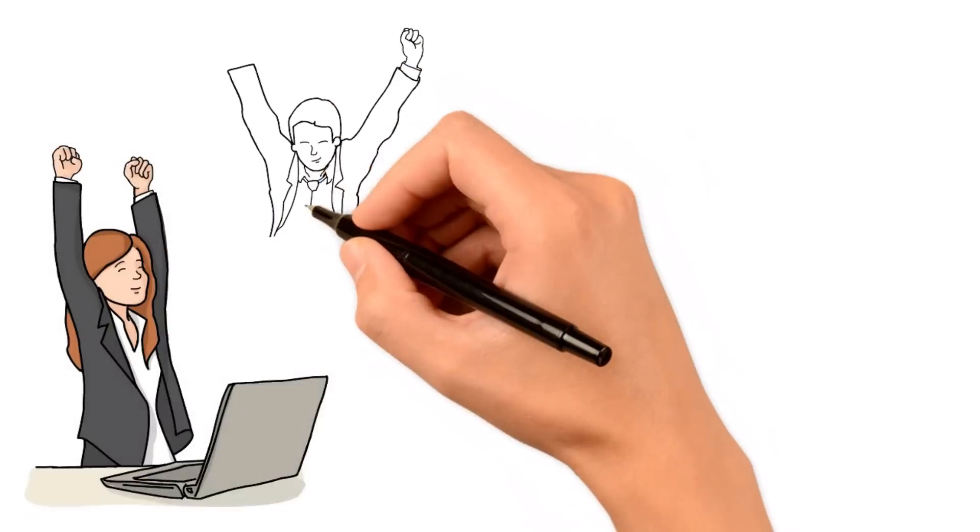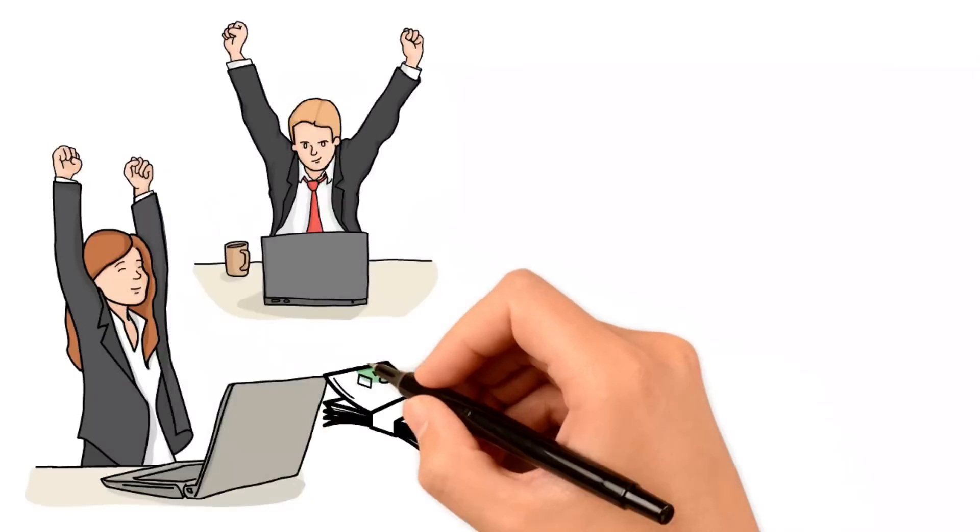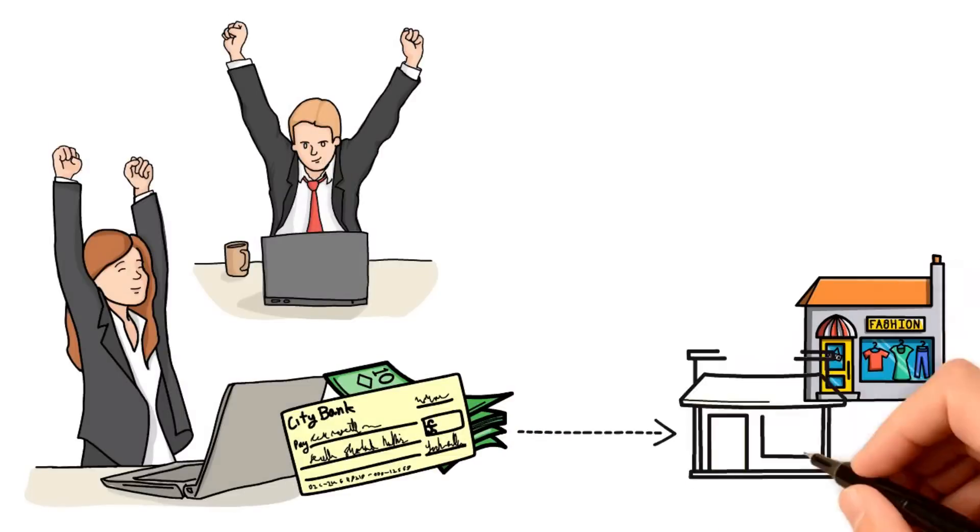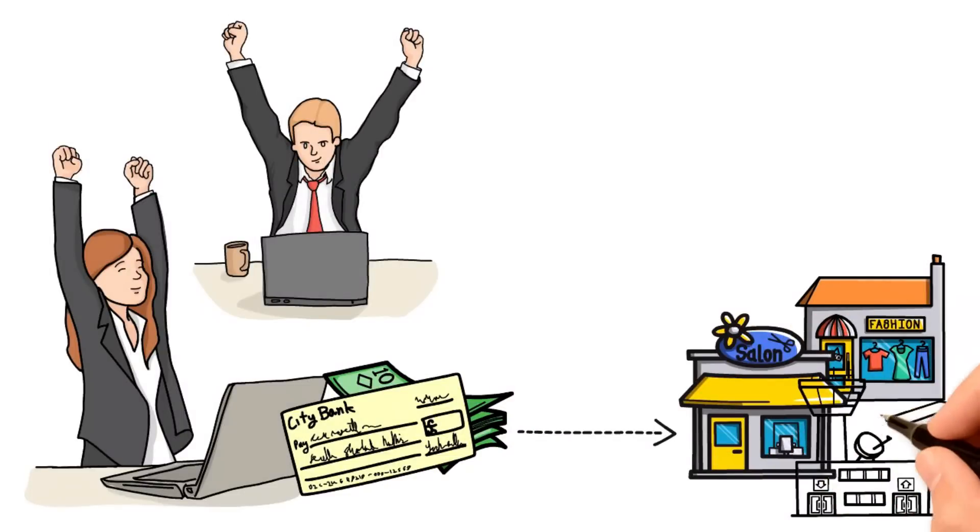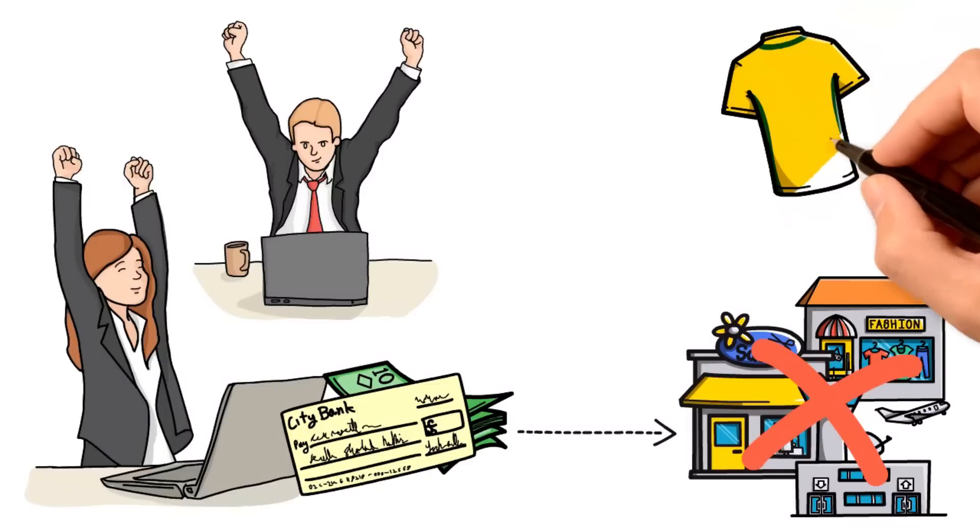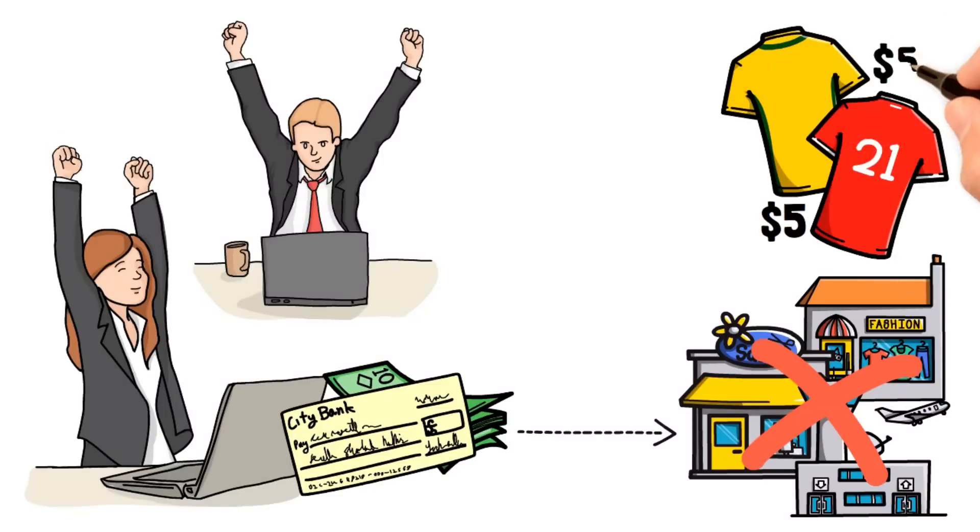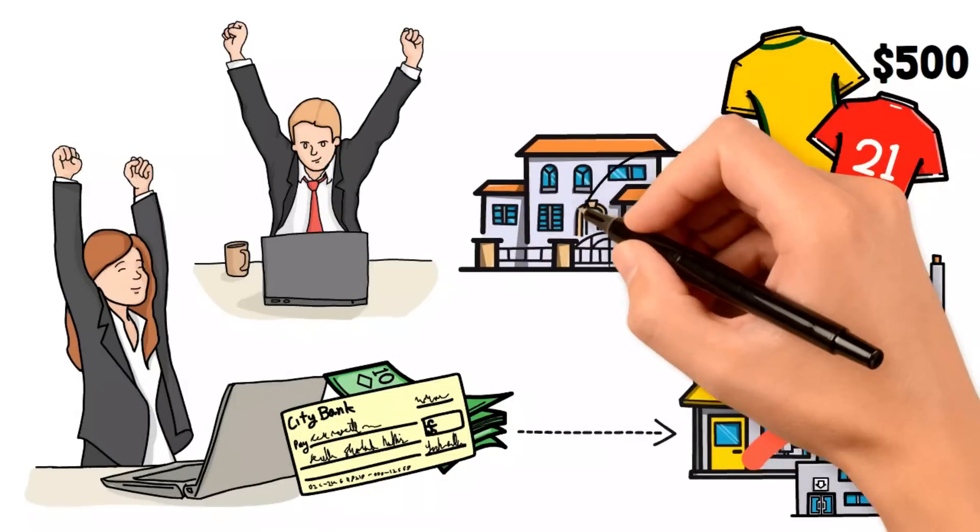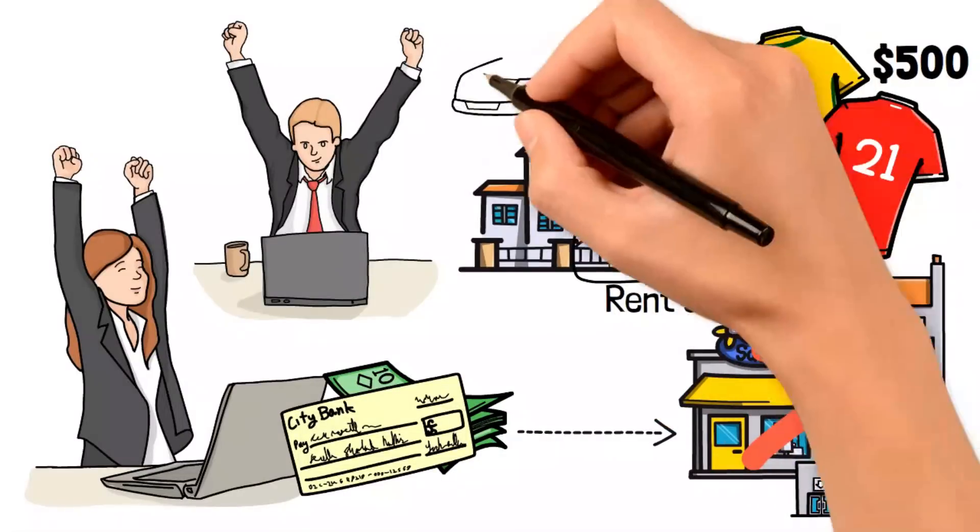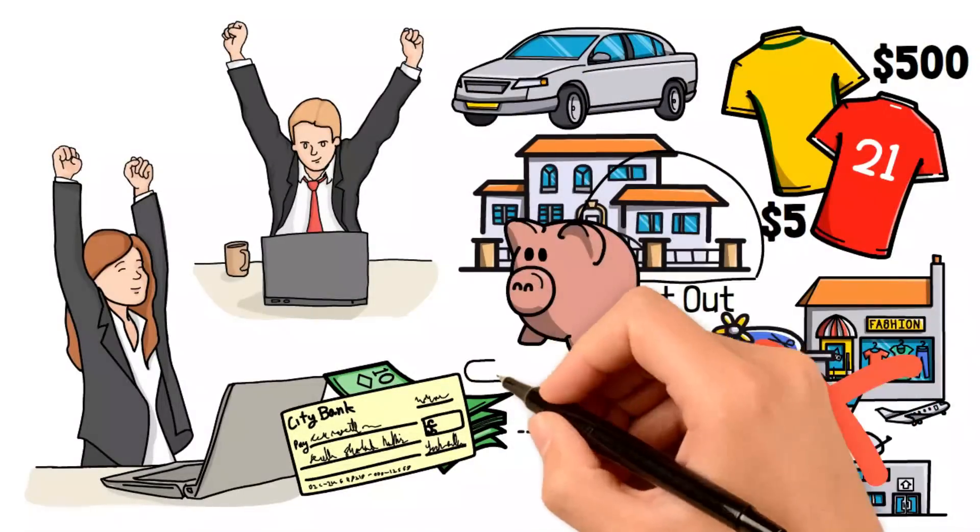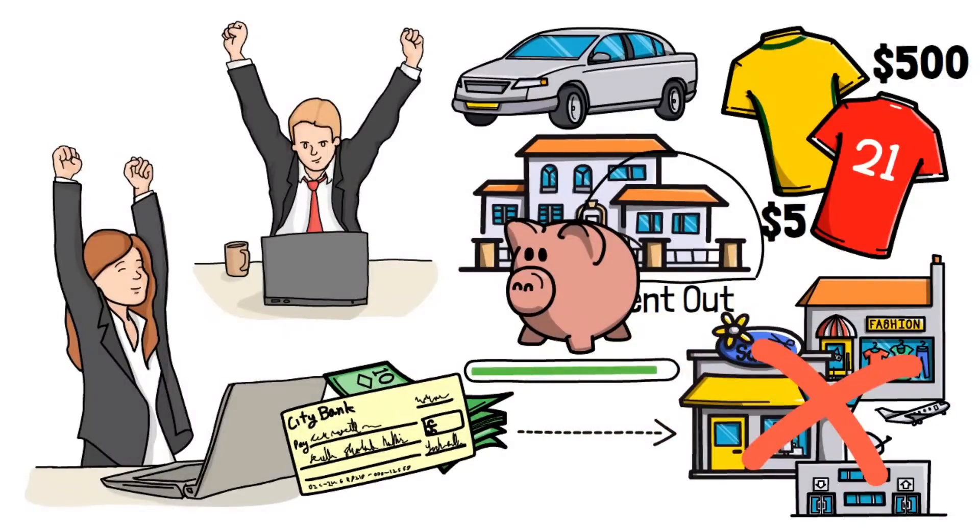But sadly, most people think being rich is about buying sports cars and Gucci watches so that they can show off on social media. Here's the secret. If you want to be financially free enough to retire early, even in your 20s, try not to get too carried away with how much cash you're making. Even if you're earning a fortune, spend like you're not. The truth is, no one would know the difference between a $5 shirt and a $500 shirt. Unless you're so bent on impressing others, there's no shame in buying used cars or $5 shirts or renting out a part of your house to earn some extra cash. These steps may seem small, but they cut off so many unnecessary costs, and they allow you to build up wealth in a very short time.